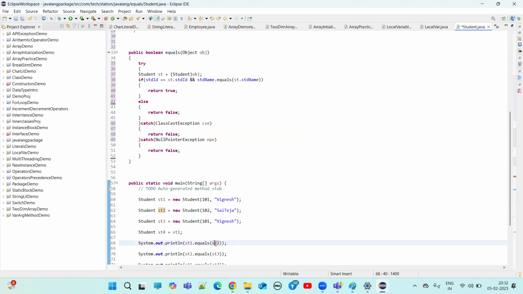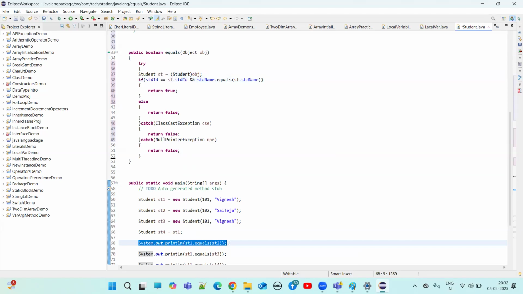So we can pass either an object type value or its subclass objects also. That's why I'm passing st2. Now I'm typecasting from Object to Student type, so student st is pointing to the st2 object.